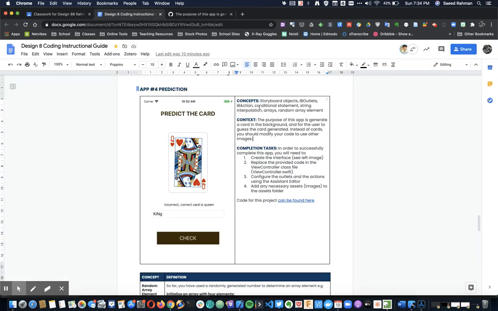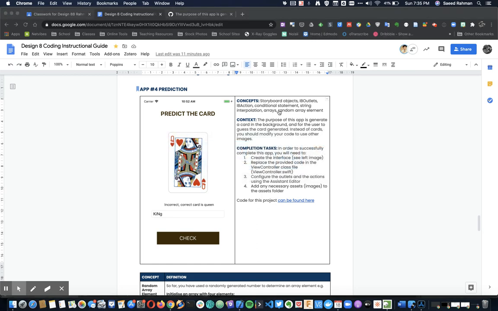Some of the concepts that we're going to be using in here are essentially storyboard objects. We're going to be using arrays. We're going to be using a conditional statement. These are things that you've already been introduced to in the previous apps. String interpolation as well, to add values to a string, which is the label here. And a new thing here, you've been introduced to some functions in the previous app, some array functions like count, which is a special function. Append is a special function, and we also have a random element function as well, which will pick out a random element from the array for us. So we're going to bring all of these concepts together and develop this app.